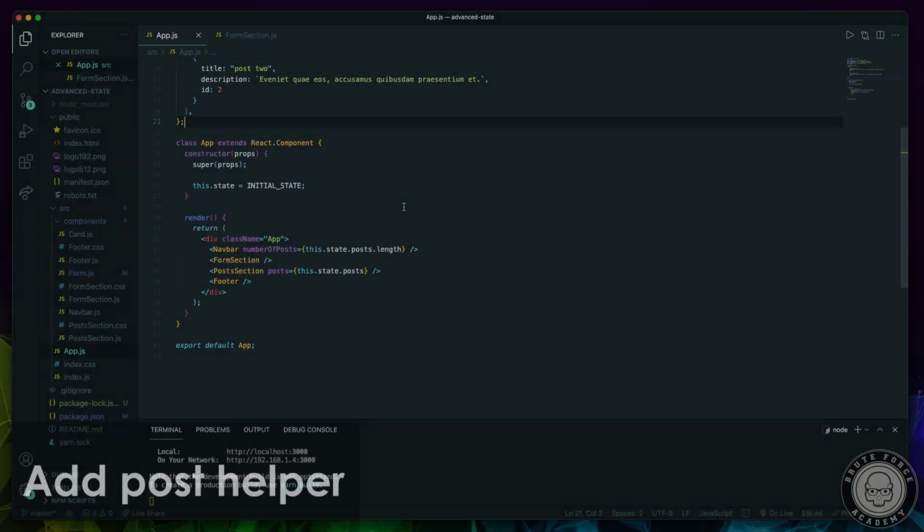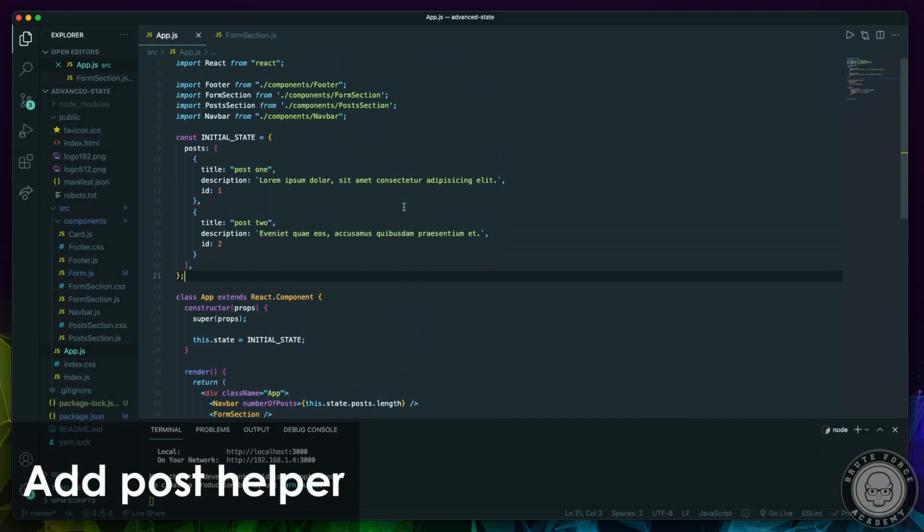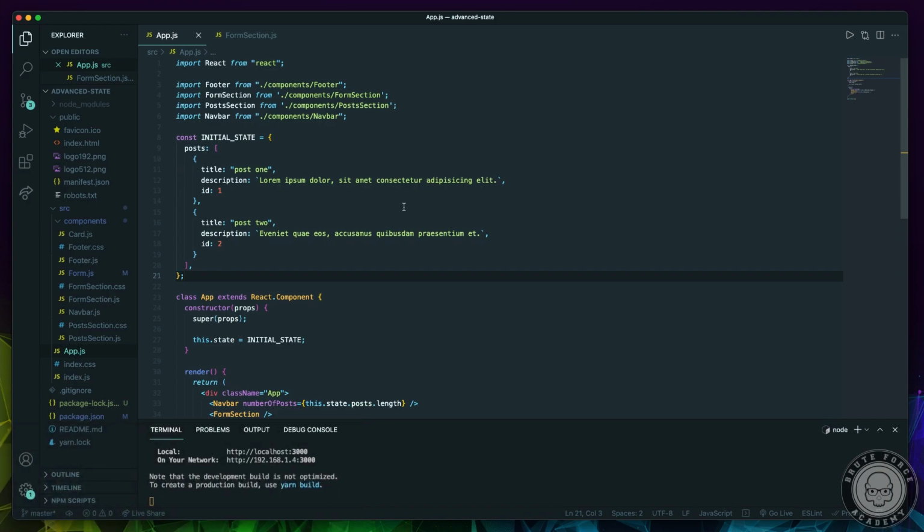All right, so this next concept I'm about to show used to really confuse me, but it just took the process of me doing it on my own a handful of times before I went from being confused to feeling comfortable with it. So after I show you how to do this, I just recommend that you try to do it on your own in your own unique example to really solidify what we're about to do right now. So what we have here is some data that lives inside of the app.js file, and we want to create a way to add some more data to this posts array that we have.